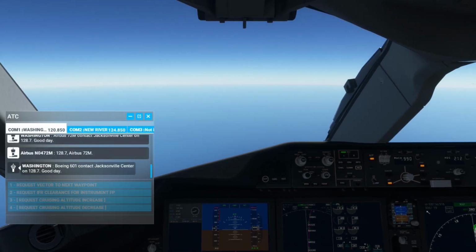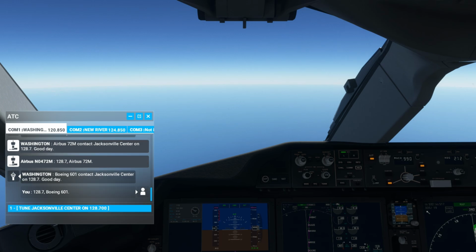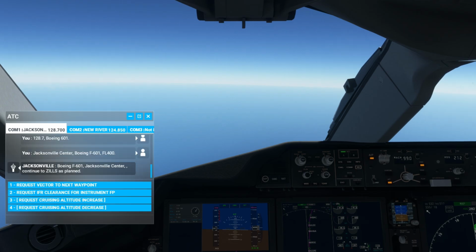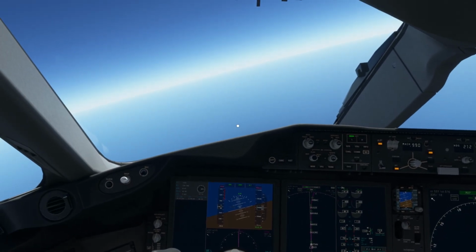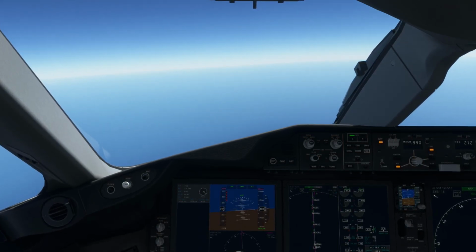Jacksonville. Hello, Jacksonville. But first, goodbye, Washington. Jacksonville Center, Boeing Foxtrot 601, flight level 400. Continue to ZILOS as planned. Say zills, please. But everything is good. Finally under the command of Florida. And we are in a fairly hard right turn at the moment. We'll start rolling out of it. There we go. Cool.